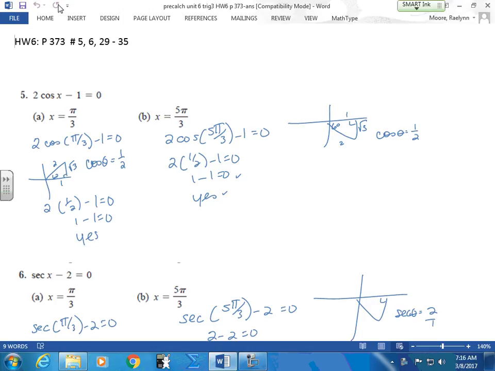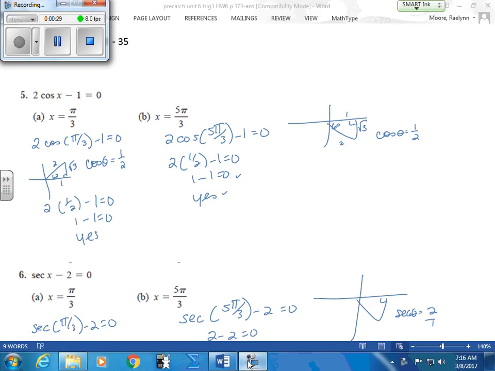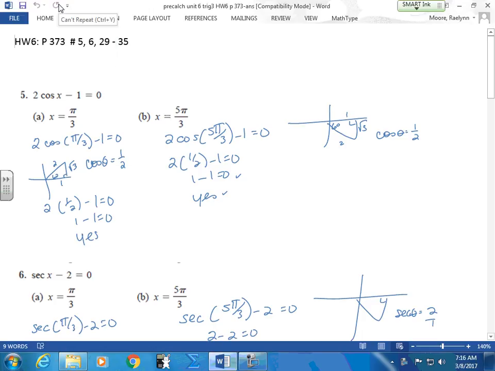Okay, so we went over the first two and we said you're going to have to just plug them in. You could solve the equations to see that they work, but plugging them in would be the easiest. Put your values in radians and put them in there. If you'd like to convert them to degrees, you can do that too.